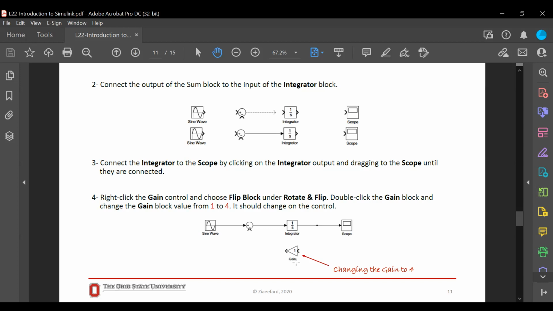Connect one side of the gain to the signal that goes from the integrator to the scope, and the other side of the gain to the other side of the sum block. So everything should be connected. And change the value of gain to 4. You double click on it, and then you can see where you can change the value.